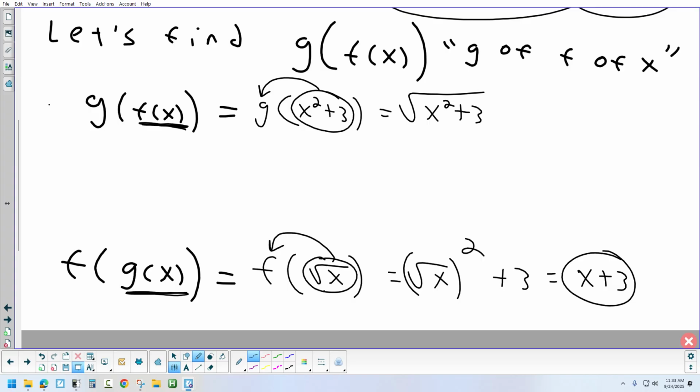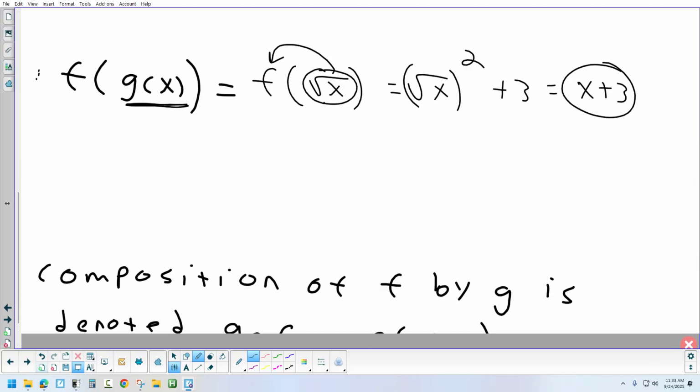So any question on how I did these two? We're going to do some more, but it's something we have to understand is how to compose them. The next thing we're going to look at is how do we find the domain of them. It's not that hard, but we have to definitely know how to do what we just did there first.